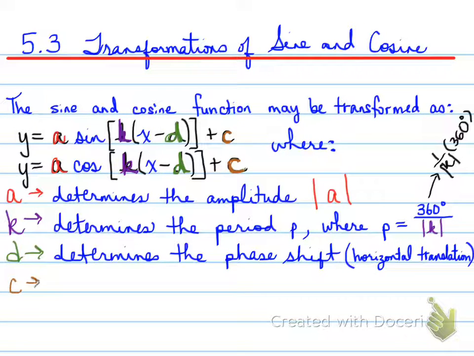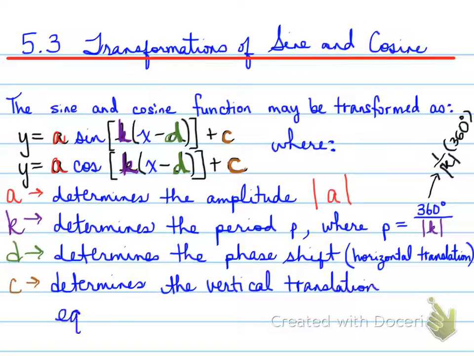Next is your C value. C determines something called the vertical shift, the vertical translation. But in grade 12 we start to learn about something called the equation of the axis. The equation of the axis, Y equals C, turns out to be the middle. That middle helps us determine how far up or down from the middle we're going to go. We use our C value to help us find the maximum or minimum, and we use our A value together with the C value to determine what the maximum or minimum value is.